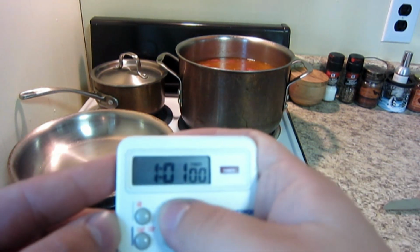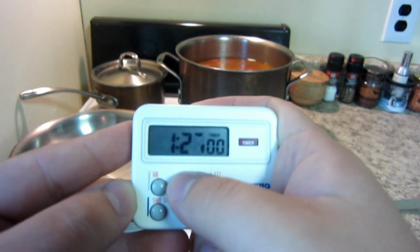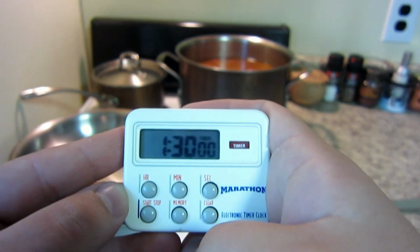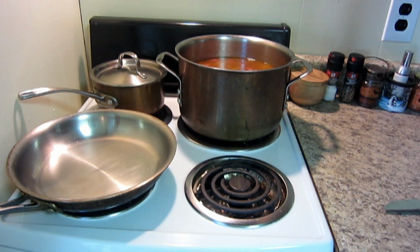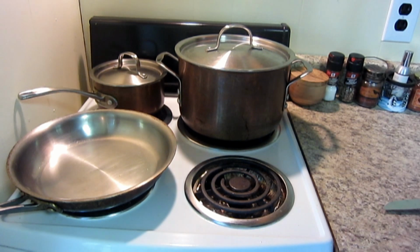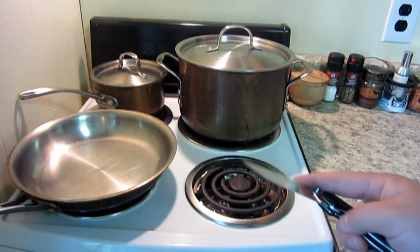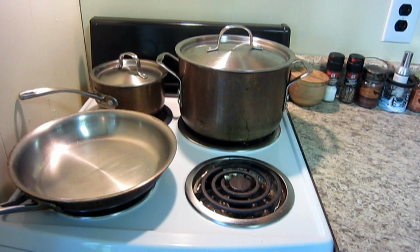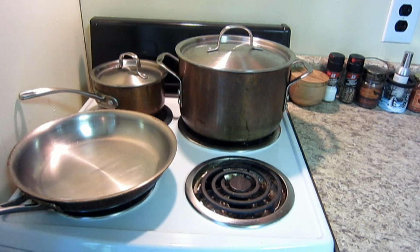Alright, put that back on the refrigerator and put our lid back on. Now the heat's down a little bit to a medium-low. That's it. So I'll be back with you in an hour and a half, and we'll see if we have to thicken it up or not. Most of the time I do have to thicken it up because I end up using a lot of liquid, but we'll see. I'll see you in an hour and a half.